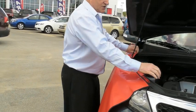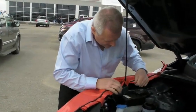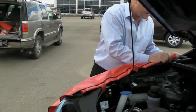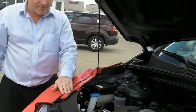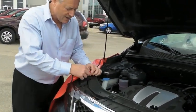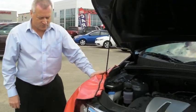Okay, and I'm just going to use the hooks here because I have a lot of plastic inside and it's difficult to find too much metal for my magnets to lock down in on. And again, these magnets are shiftable, so if you did have metal in here, you could move them around to hit the metal or to get past things like bolt heads and that sort of thing. But here we are hooked on and we're ready to go to work.